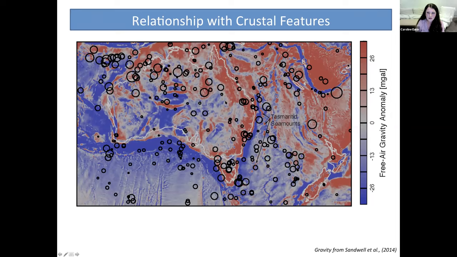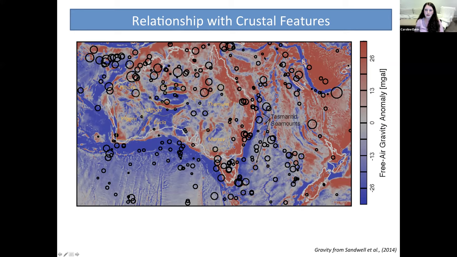If we compare this to the pattern of the free air gravity, I'll highlight that there are quite a few scatterers on the edge of these really strong east-west gravity anomalies in central Australia. There are also some right on the Darling Fault, where we have another really prominent and strong gravity anomaly in Western Australia. And I've highlighted some of the geological provinces like the Yilgarn and Pilbara cratons, where there are not many scatterers in the middle of the cratons, but there are a few on the edges.